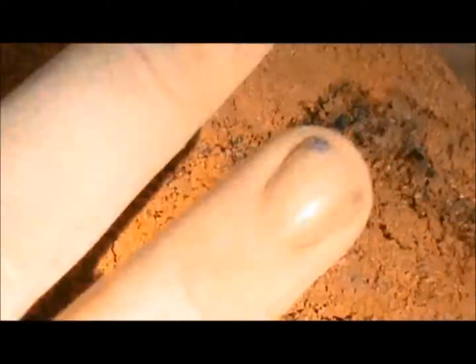Sorry for the camcorder slow focusing, but you will notice on the bottom of the clay layer, sand will stick to the clay. Looking on the top, you can see how smooth and fine the clay is. This clay should be able to be used as is or with a bit more temper added.